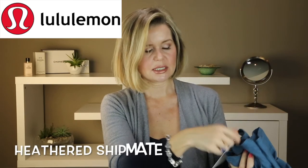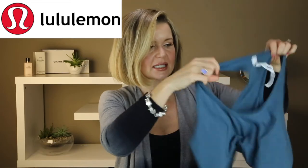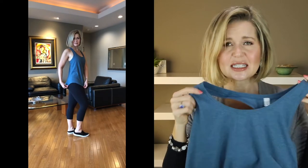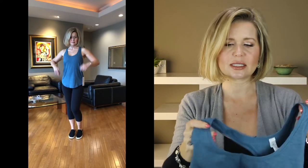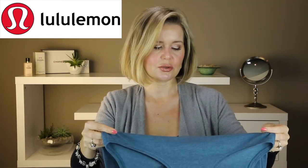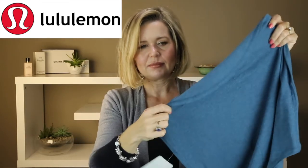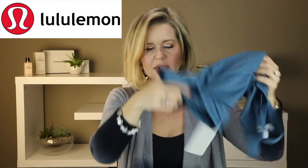Then I got this really interesting green. The actual color online — I'll link it below — it's kind of heathered, a bit of a teal green so there's a bit of blue in it. I actually really like it; I think it kind of suits me. It's a bit on the dull side so I'm kind of on the fence. I prefer more military green or kelly green because this has a little bit of blue which I'm not too crazy about. But I've inserted modeling shots so let me know what you think. It's the same fit, fabric, and cut as everything else.